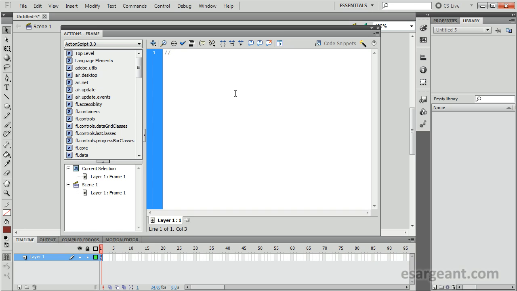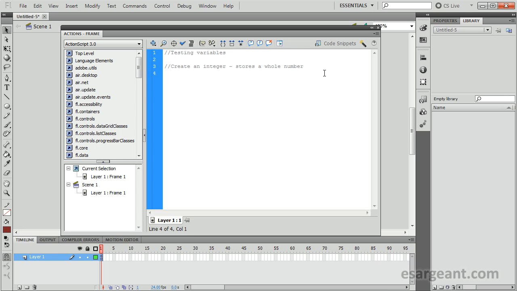Flash is actually color coding, so it's easier to read. So my first comment might be testing variables. I should have said grey, not green, sorry. So what I'm doing is I'm reminding myself what this code is doing. So maybe to begin with, I would like to create an integer, and if I remind myself, this stores a number, a whole number. I should put this in here, a whole number.